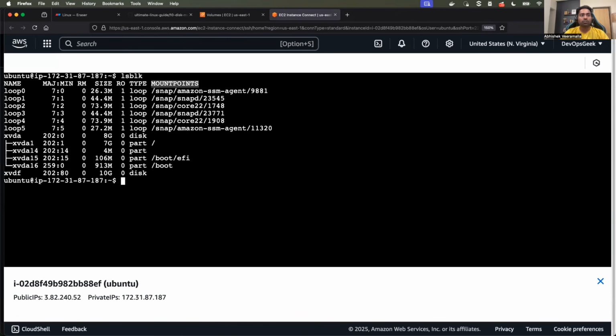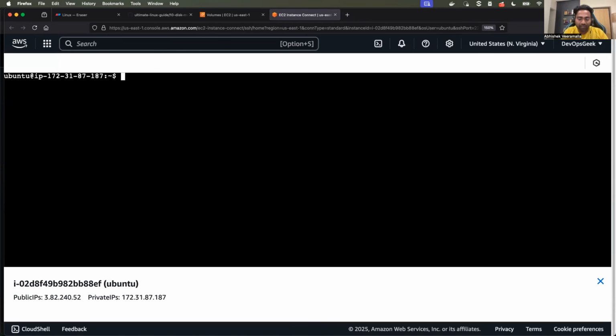Now what I'm going to do is format this, but let's create a directory first so that we can mount it later. mkdir -p /mnt/demovolume, which is a temporary mount directory.